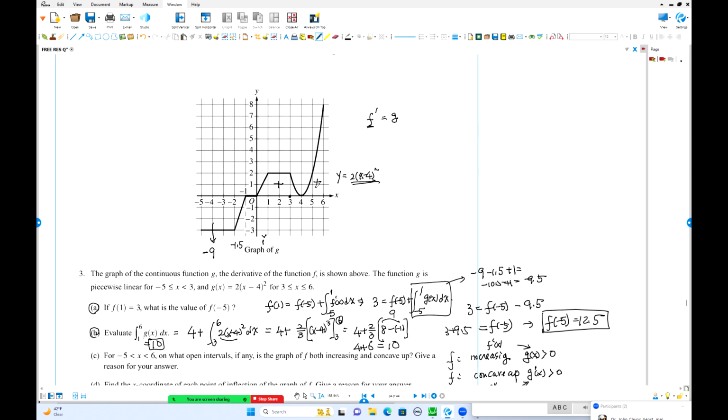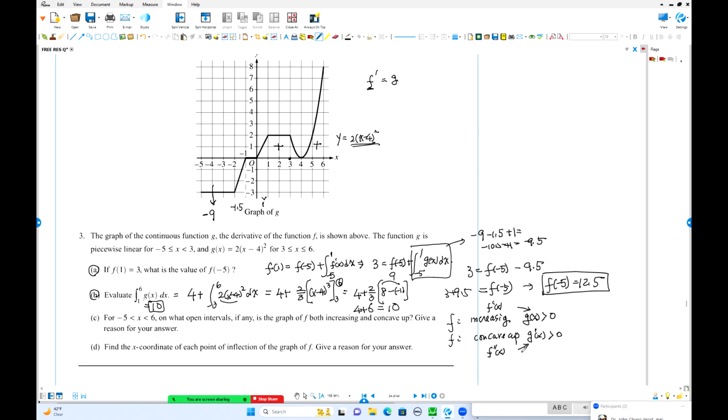Positive. In this case, what is its slope? Second derivative is positive. Where is the second derivative positive? The slope of this g of x is the second derivative. That slope is positive, right? In here, both are increasing and concave up, right? The slope, that is the second prime of x, is positive. Okay?